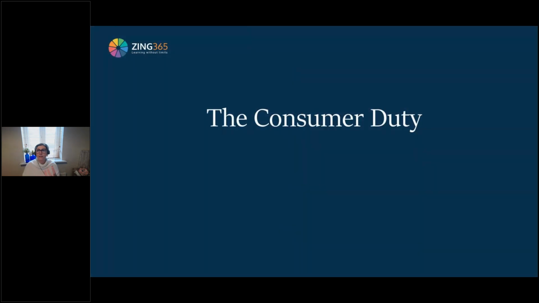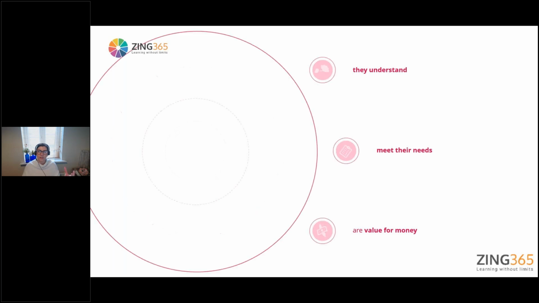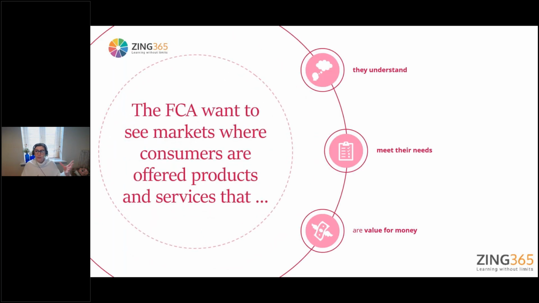So we're starting off the session by giving ourselves a bit of a refresher on the duty itself. Looking at the consumer duty, first off, a bit of context as to where it came from. The FCA are, of course, as the regulator, focused on raising standards and prioritising customer needs. Their strategy emphasises fostering healthy, successful financial services markets, where consumers are offered products and services that are clear, suitable, and provide them value for money. Essentially, it aims to ensure that all products and services are understandable, meet their customers' needs, and are also cost effective and affordable.